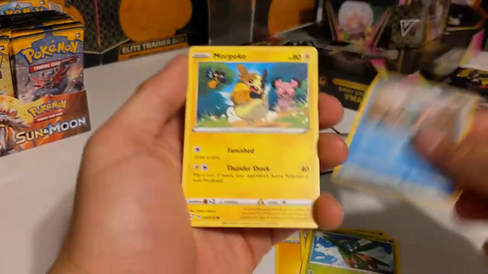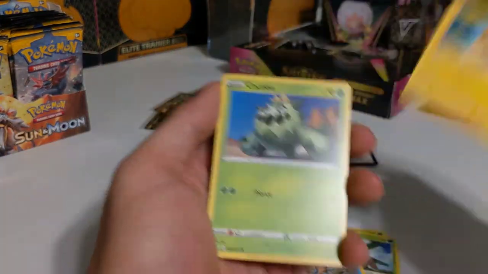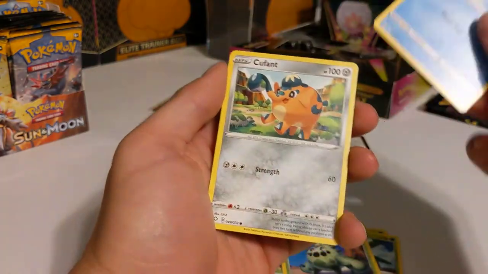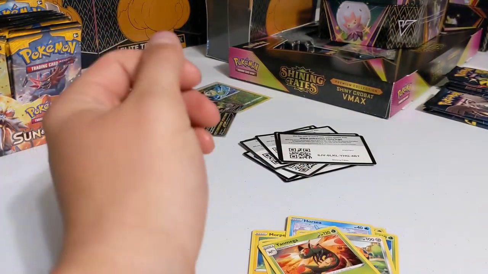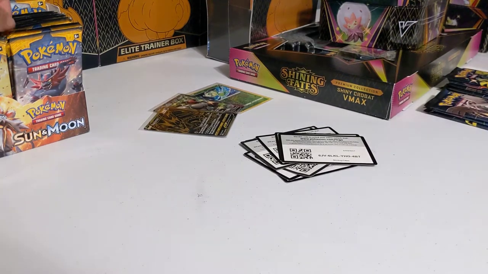Tropius. Chewtle. Morpeko. Cacnea. Horsey. Cufant. Reverse Volcanion. Very nice. And a V. At least it wasn't a Zarude. When we pulled the Charizard, I think we pulled like 5 or 6 V's that day.